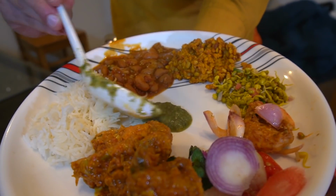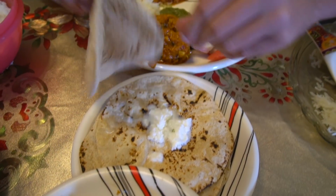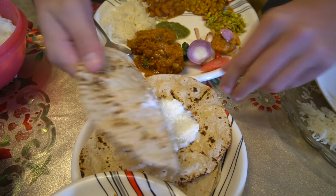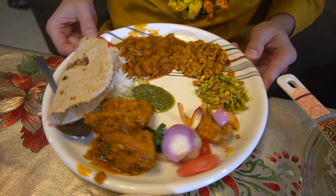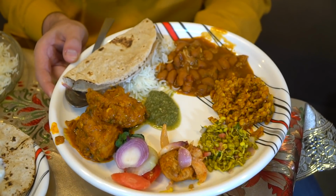right in the middle here. And I'm gonna grab one of these chapatis too. There's some of that homemade white butter on top. Rub a little bit of that on and throw that on my rice. Oh man. I've assembled my plate. This is a special moment. I am super excited to have my first ever Indian home cooked meal.